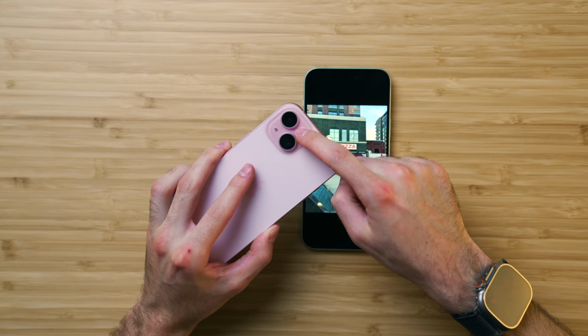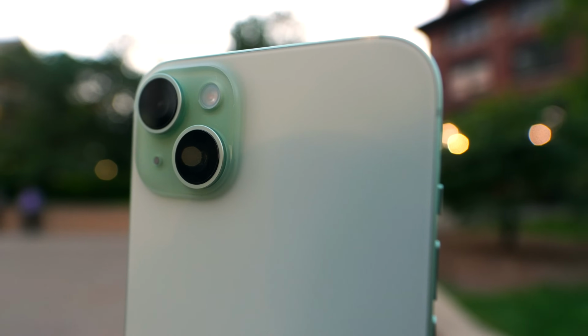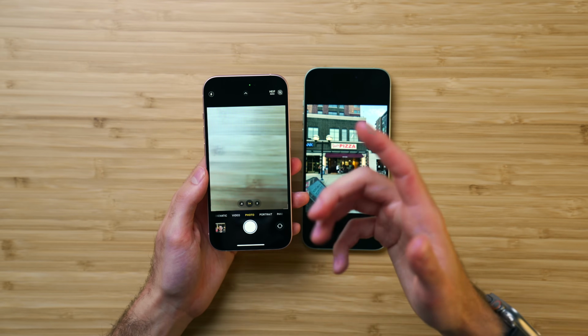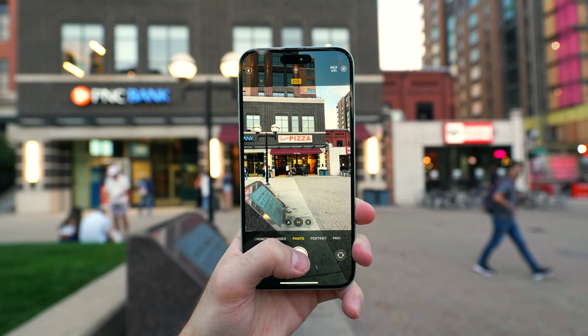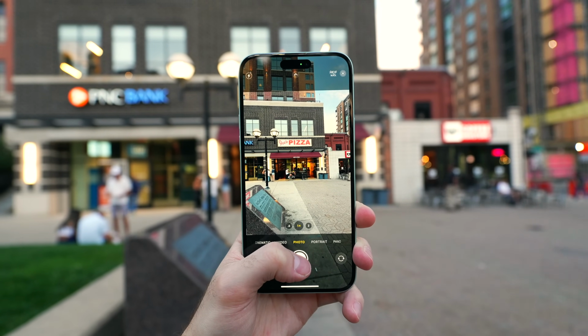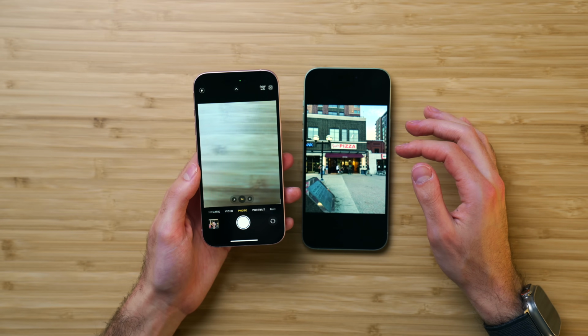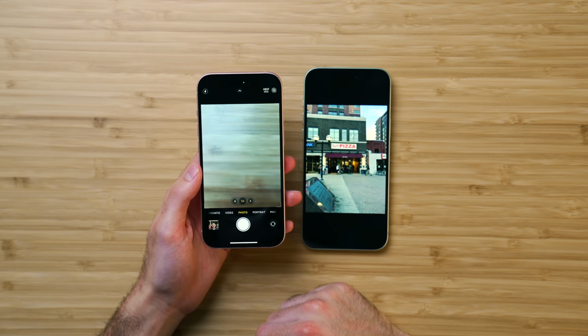Moving on to reason number 7, though, the main camera in here got a massive upgrade. New sensor, 48 megapixels, and you can use it to take 24 megapixel photos by default. You can choose to take a HEIF Max, which takes advantage of the entire 48 megapixel resolution, but for the most part, you want to just take compressed 24 megapixel images, and they are very sharp. They're noticeably sharper than the default 12 megapixel photos we've been taking with the iPhone forever. So now you get really sharp photos and up to 48 megapixel photos if you so choose to take them.